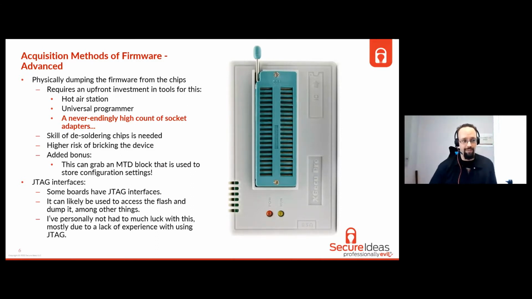Again, as a bonus, you do get the full dump of the chip. So if there were settings and stuff stored on that, you got those as well. And you will be amazed at how often those are in clear text. If you had a device that you set up a password on, you more than likely can dump that flash and you'll probably find your password in clear text. Same thing if it connects to your Wi-Fi network: the WPA2 key would be there, which is terrifying given the amount of smart home stuff that we're putting outside of the house nowadays. That's an interesting risk to consider if it's outside.